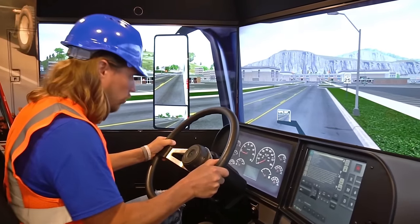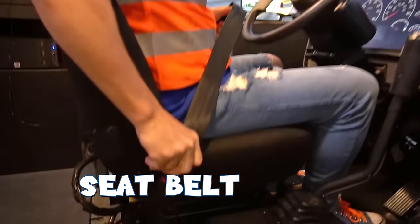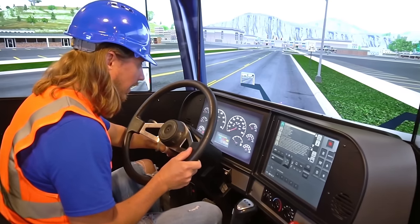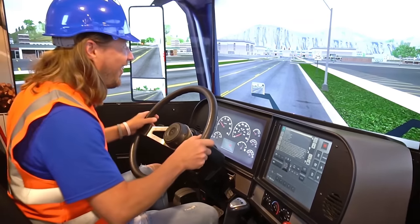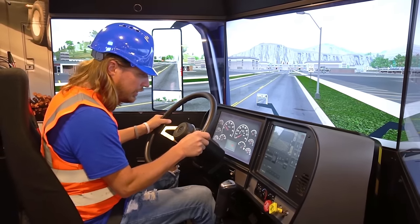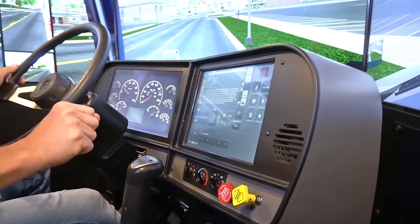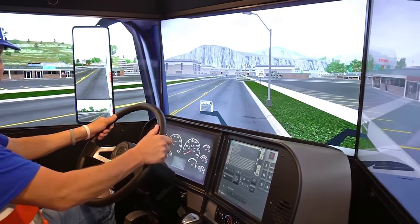This is great. Safety first. Seatbelt. Here we go. Let's get that in there. There we go. Let's see. Let's crank it up. Here we go. You hear that? Okay, let's see here. We need to get our brakes off. Here we go. All right. And now, let's put it in drive. Here we go.